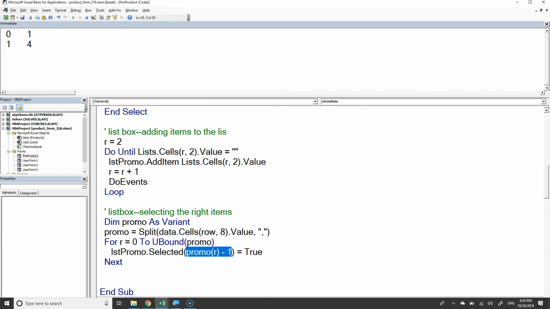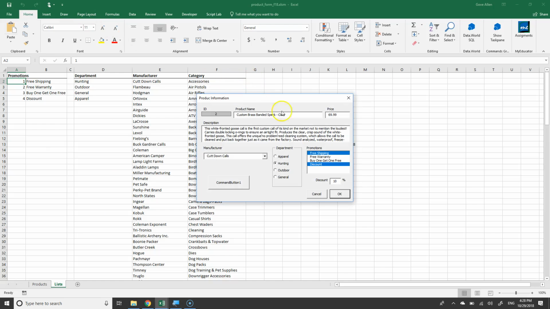So I identify the one that I want. I set it equal to true or false. No, there's no value involved. Up here, I've got an object that has a value property I'm trying to manipulate. Here, the array holds the values itself. All right, let's try that again. Yay. And it has come up with these two pre-selected. Okay, just what we were after.